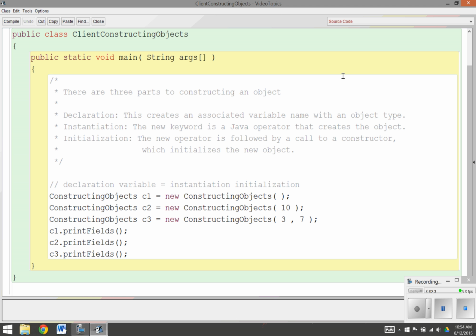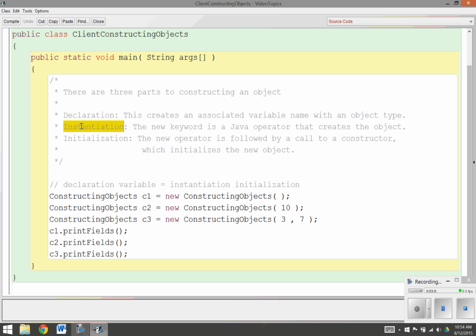Inside my client class, I have the main. Here's where I'm actually going to construct our objects. What I wrote inside the class is the constructor. Here I'm going to construct an object. There are three parts to constructing an object: the declaration, the instantiation, and initialization. Declaration creates an associated variable name with an object type, like int x.